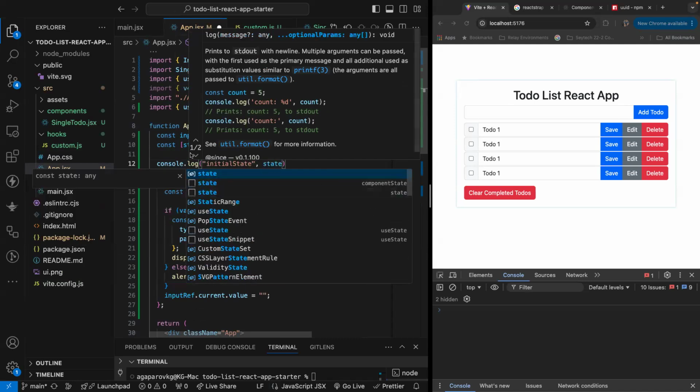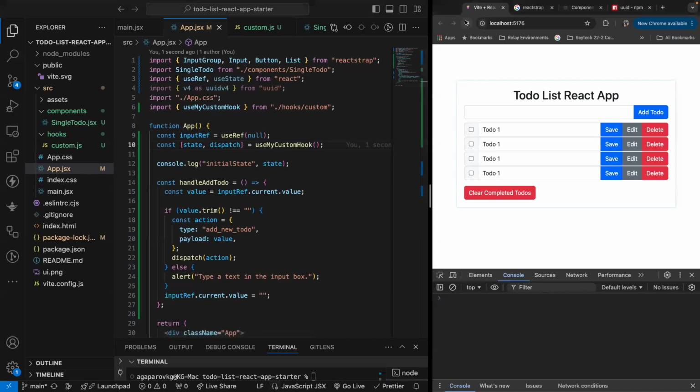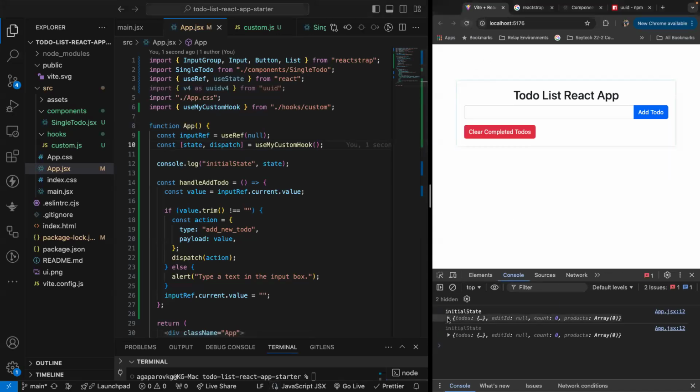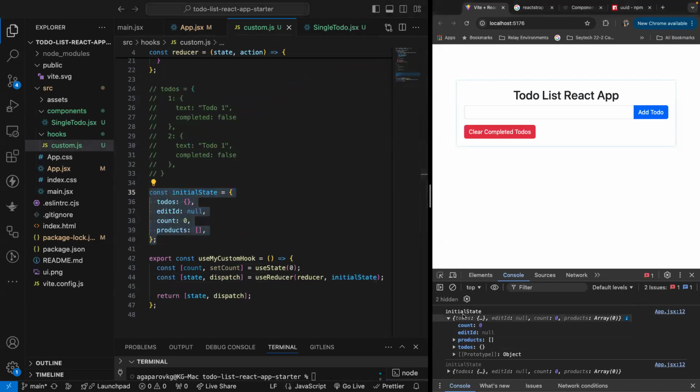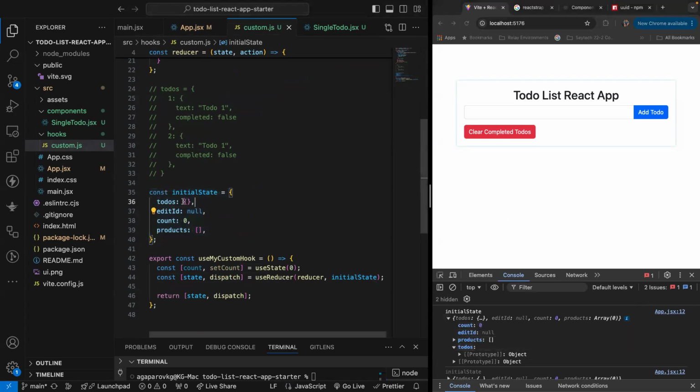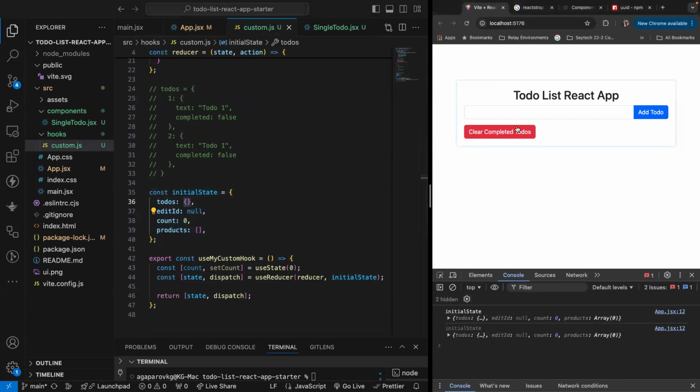If I refresh the page, initial state contains everything: count, edit ID, products, to-dos, everything that I put right over here. Inside my to-dos, I don't have anything, just empty to-dos. So now if I add one to-do right here, let's say AA, add to-do.